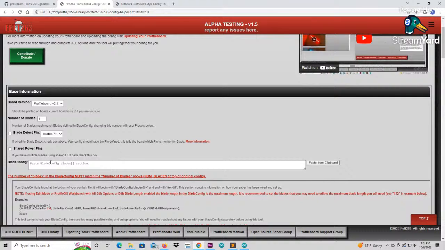And in the world of Proffie, anything that has lights, and or if you have a motor, anything that's getting power and commands from the board is considered a blade. So you might have a saber that only has one neopixel blade on it, but you've got accents, you have a crystal chamber, you might have some accent LEDs, you might have the LEDs on your PCB. Those are all also called blades in the world of Proffie. If you weren't familiar with that, sometimes it's confusing for people. All that information is in the blade config. So we're going to take a quick look. So you do need this.